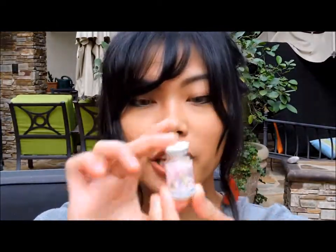Hi guys, so today I'm doing a review on the Sweety Plus color yellow, as you can see here, and it has a base curve of 8.6 and a diameter of 14.5. As you can see here, these are the lenses.